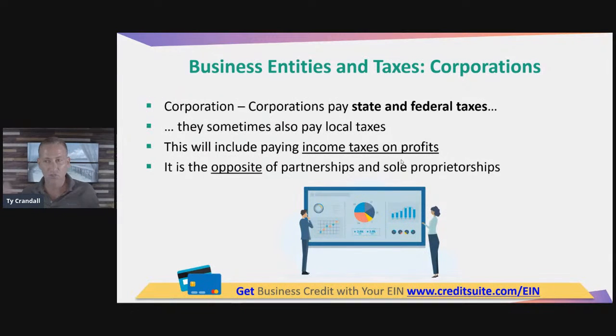So an example here is just let's look at Credit Suite, right? Credit Suite's a C corporation. Credit Suite makes money this year, makes money last year, and has to pay taxes. Let's say it's $200,000 in taxes that Credit Suite has to pay. Well, that's the company that writes that bill. The company's the one that has to pay 200 grand. If it was a sole proprietorship or it was a partnership, well, then that would come down to me. I'm the one writing the check to the IRS. So it kind of gives you an idea of the difference there.